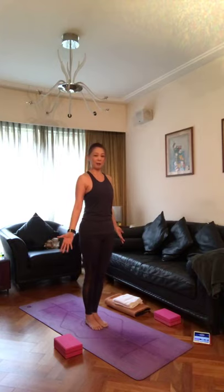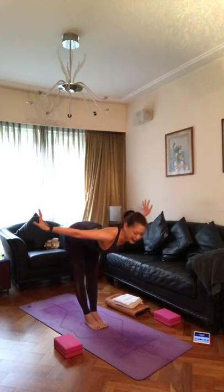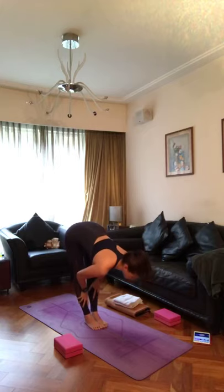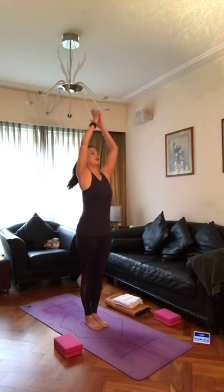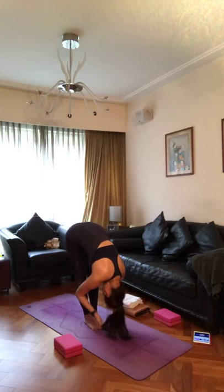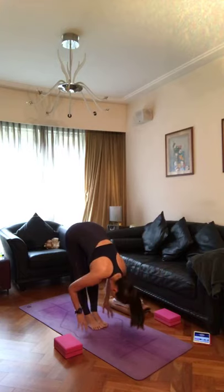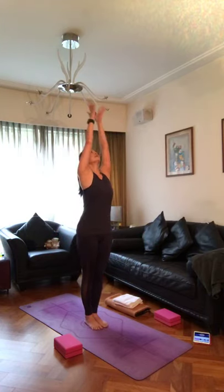Just like this, a few more times. Inhale, arms up. Exhale, fold, flat back. Halfway up, inhale. Exhale, fold. Inhale, come all the way up. Lower your hands. Again, inhale, up. Exhale, down, flat back. Inhale, halfway up, keep the back flat. Exhale, fold. Inhale, come all the way up. And lower your hands. One more, inhale, up. Exhale, down.